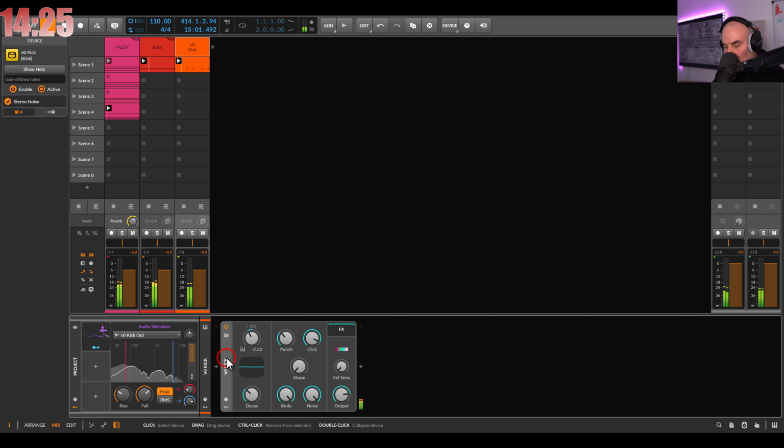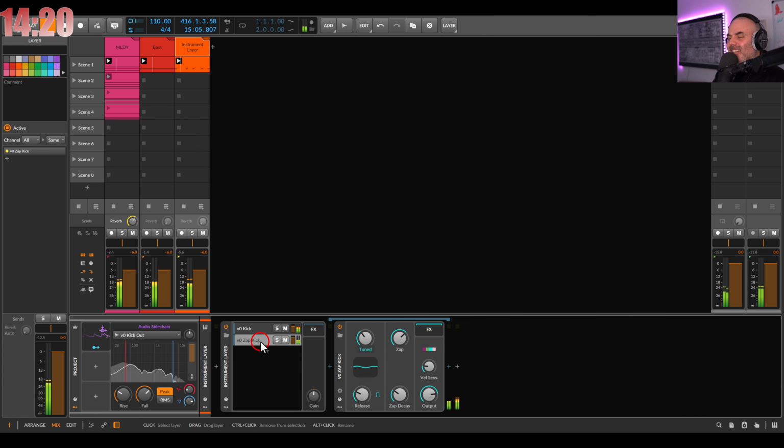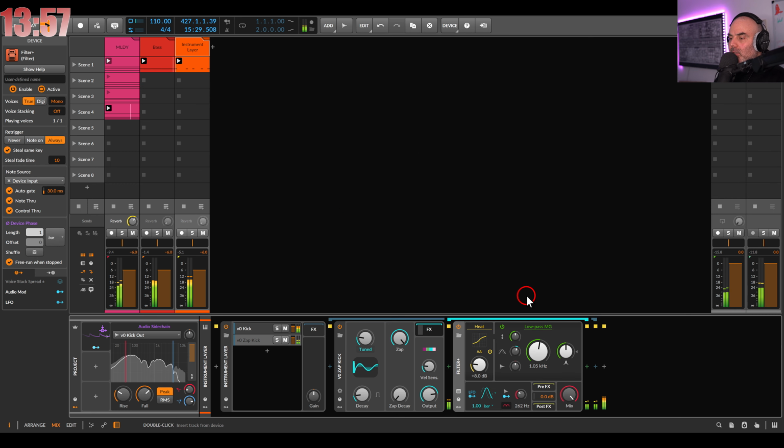Maybe I can also here group this with a zap. I like this zap. What is it here? And then maybe the zap we can add, you know, maybe the filter so it's moving left and right also.